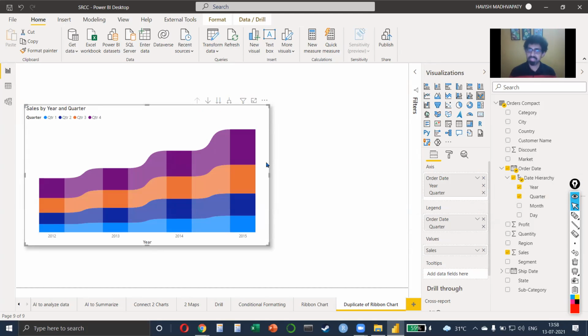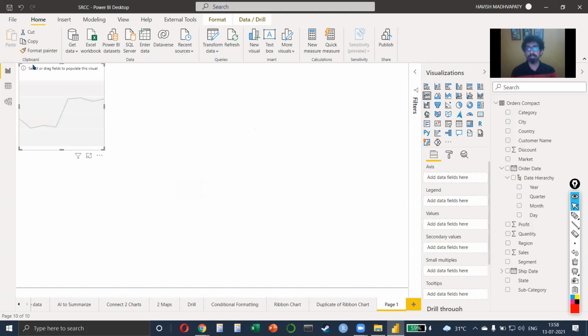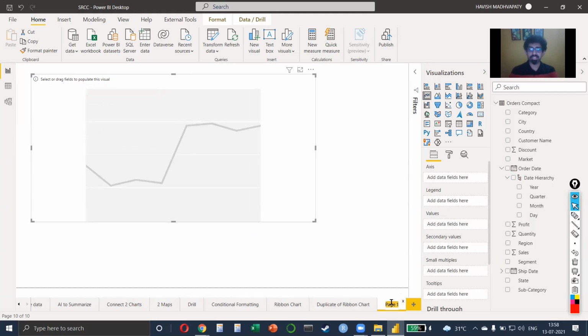Okay. Let's keep on continuing. Let's do something different now. So let me save the file and open a new page. And what we will do now is, let me also think what we want to cover. Okay, let's make a trend line, a line chart. I'll also rename the page. Let's call it line chart.